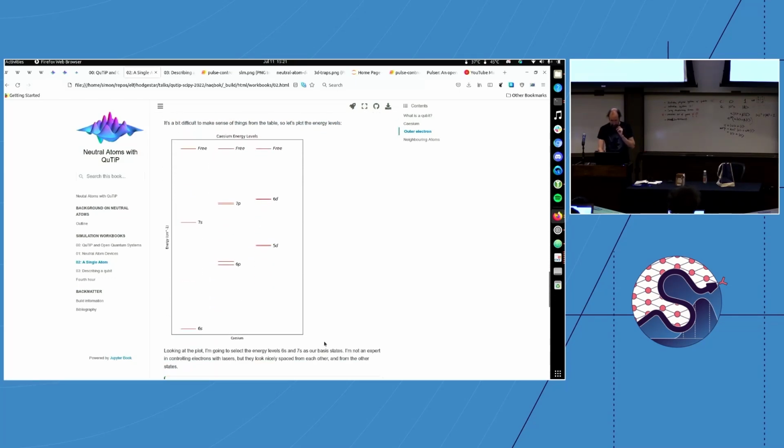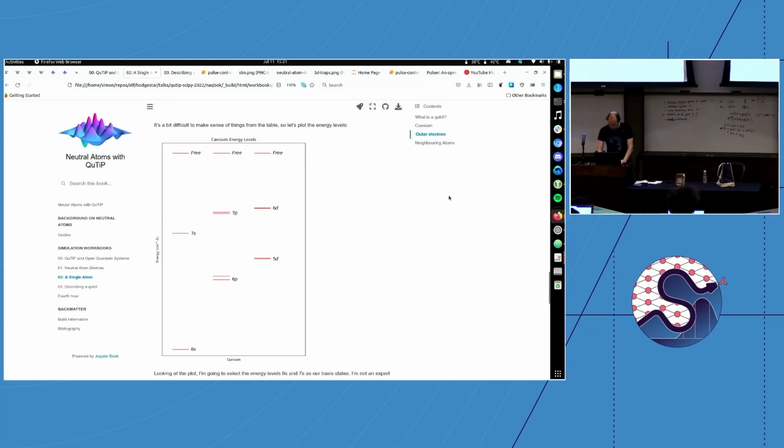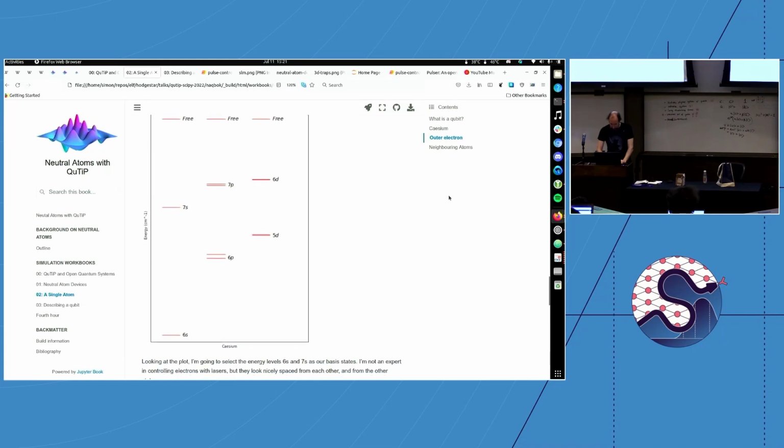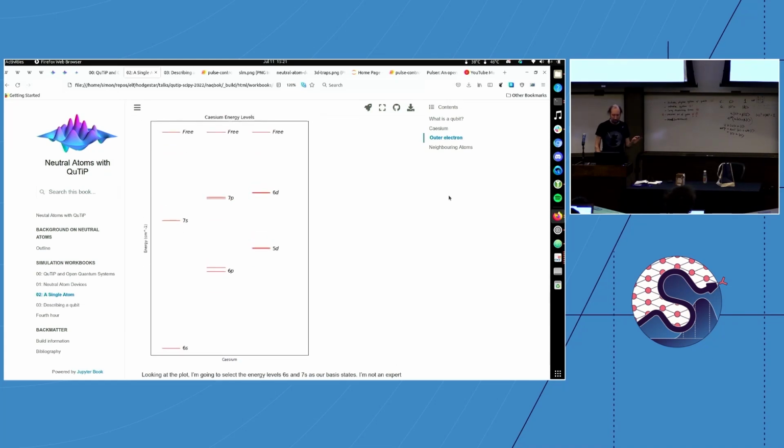So maybe let's just look at this. Does this one get bigger at the same time? Nope. Maybe it's bigger. Okay. So here are all of the energy levels that we looked at before, but I've broken them out by their spin. That's so that they overlap a bit less and are a bit clearer, but you can imagine them all stuck up together.